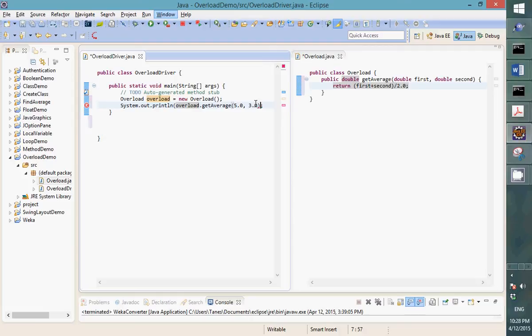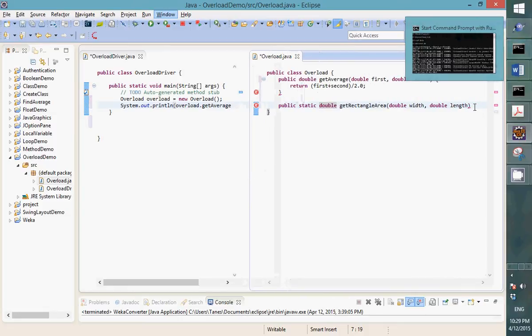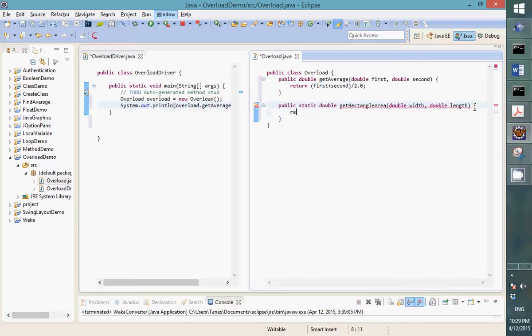I'll show you. Like I'm going to create, okay, double get area. So we're going to provide width and height, with a length. Okay, and this is going to be get a rectangle area or something like that. Okay, so now if I make it static, just put the keyword static in front of the type or after the public modifier. We need to return width multiplied by the length. Okay, this is static.